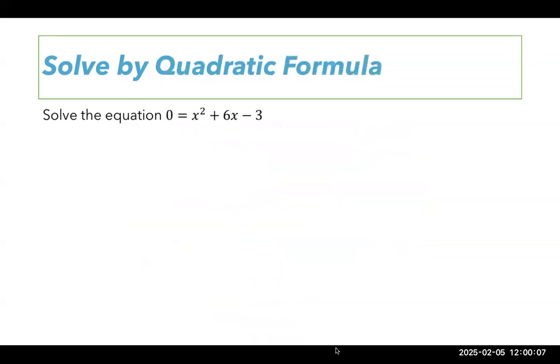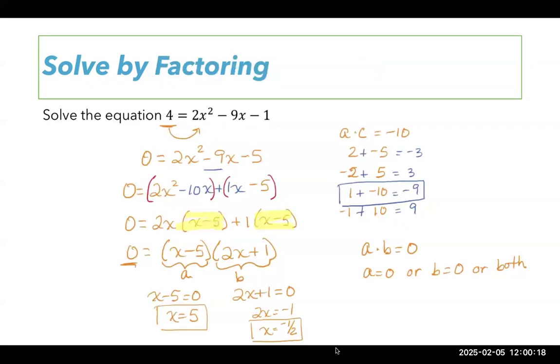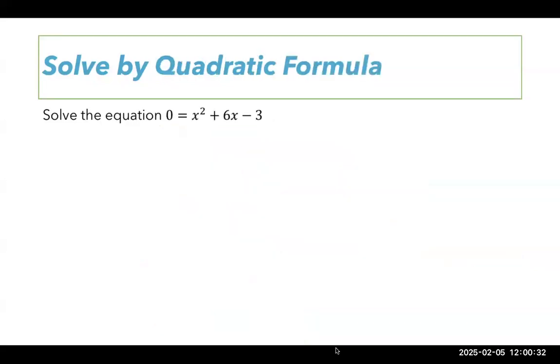Now, when factoring does not work, and you have an equation that's in more of a standard form, another option is to use quadratic formula. Or even sometimes, for example, if you look at this equation and you think, oh, I don't really like that 2 as a leading coefficient to have to factor it. So even if it is possible to factor, you can still use quadratic formula if you feel more comfortable with that. Quadratic formula will always work on a standard form equation. Factoring obviously doesn't always work, but works a lot of the time.